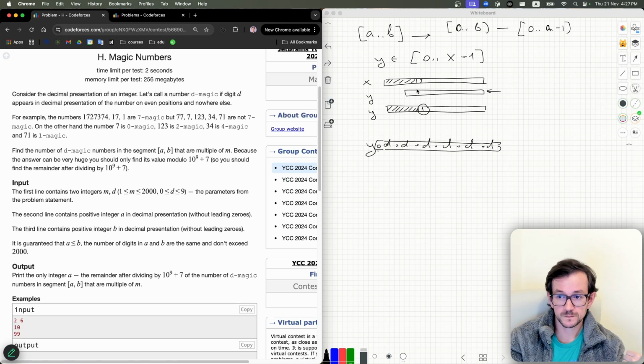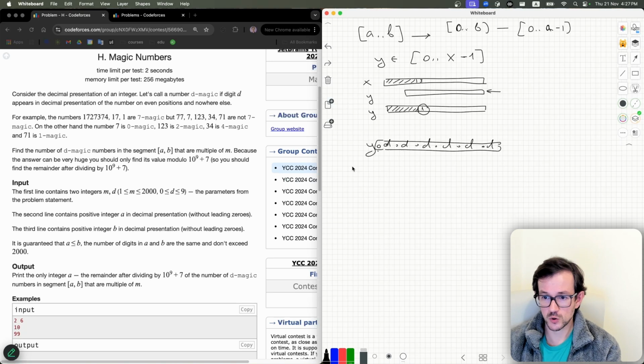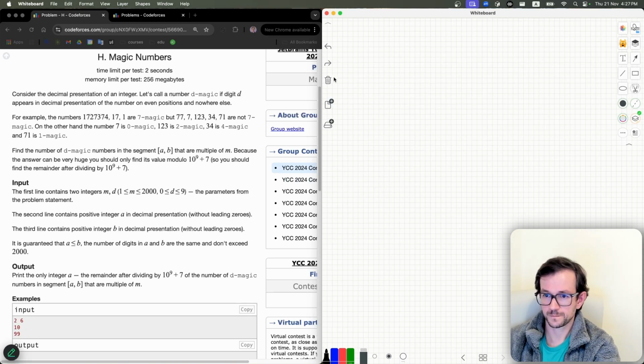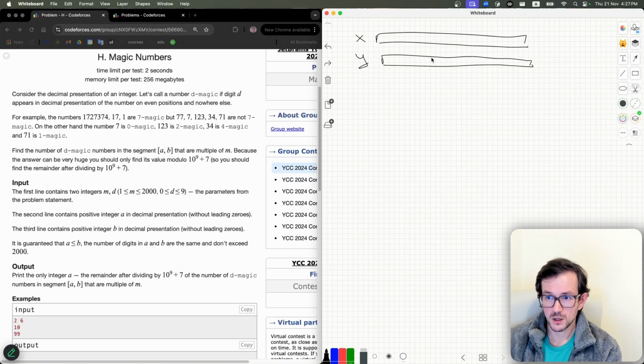Now, if we have the same length, we need to construct the number like this. Given a number x, how do you construct number y? You go from left to right and put the same characters as in x, just copying them.